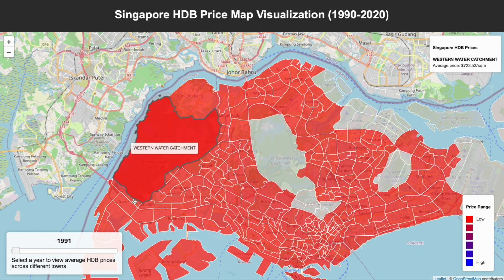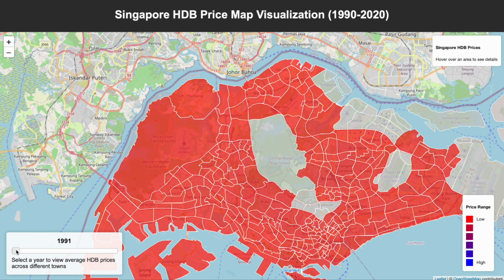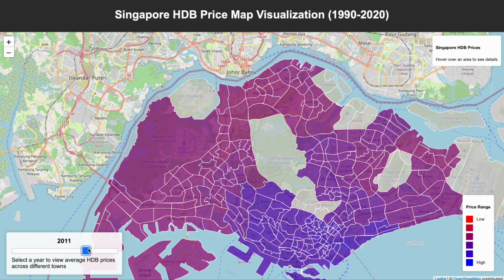Okay, we can see the map. At the beginning, in 1990, the map is almost all red. HDB prices were generally low with little regional gap, but over 30 years, they have definitely changed. From the generally low prices, or red, to core areas leading long term and other estates accelerating in value, but with overall prices rising significantly. And we can see that as of 2020 these areas are turning dark blue and others are also in dark purple.